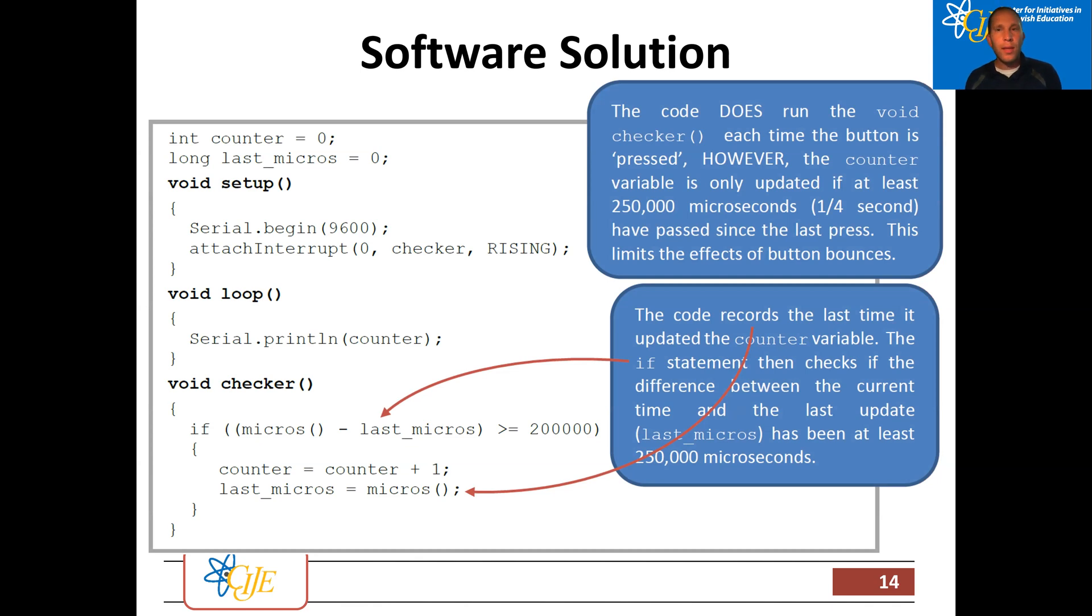So let's use a clock, for example, even though it's really a timer, a stopwatch. Let's say it was four o'clock. So last micros equals four o'clock. So last micros is going to be four o'clock. Now what does that represent in real life? That's the last time we updated our variable counter.